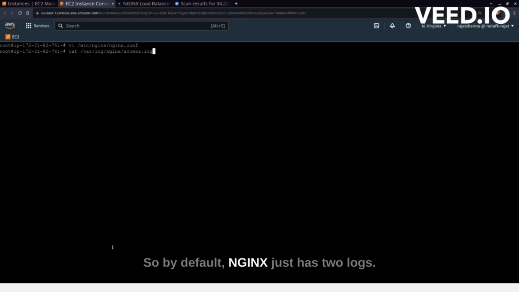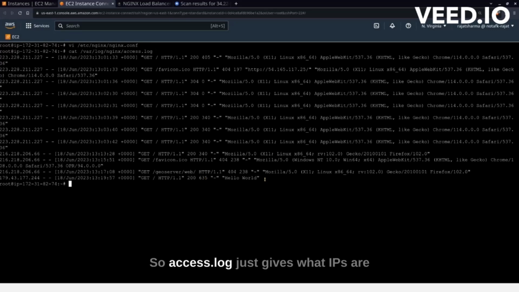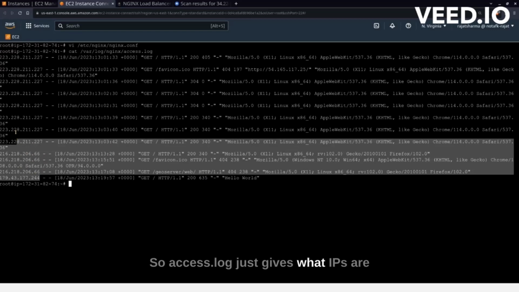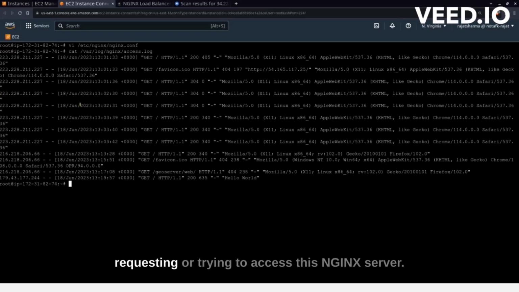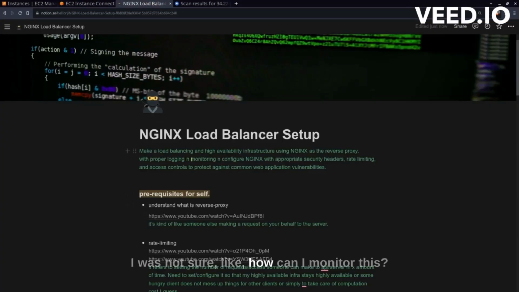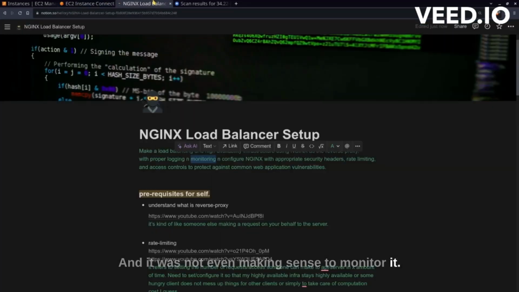By default, NGINX just has two logs, I think, access.log and error.log. access.log just gives what IPs are requesting or trying to access this NGINX server. So this is a nice log to check out, but I was not sure how I can monitor this, and it was not even making sense to monitor it.